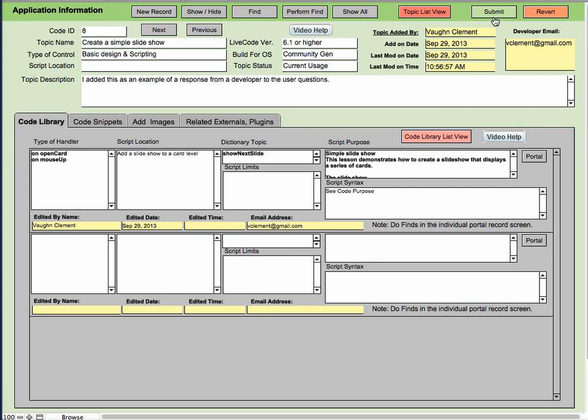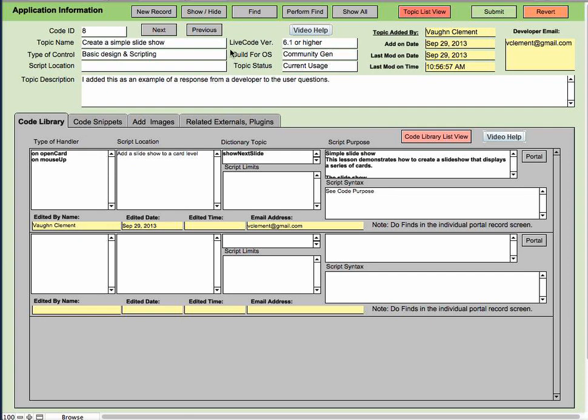If you're on the server and you make edits to the screen, you are required to submit those changes by clicking the Submit button. If you're on FMGO, that is not required. You can do all the changes you want, and as you leave the fields, it will update those fields. If you updated fields and then changed your mind about keeping those changes, just click the Revert button, and that'll revert on the server and reload everything and take away the changes that you have made.